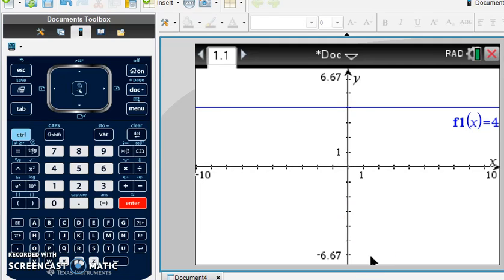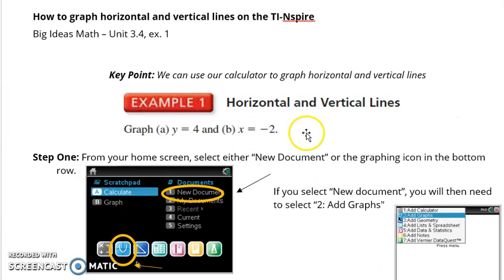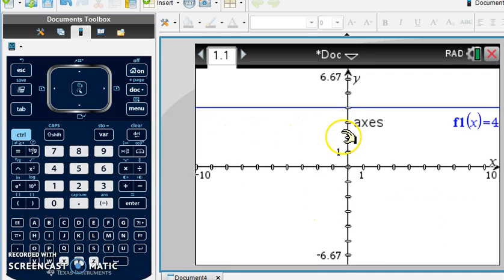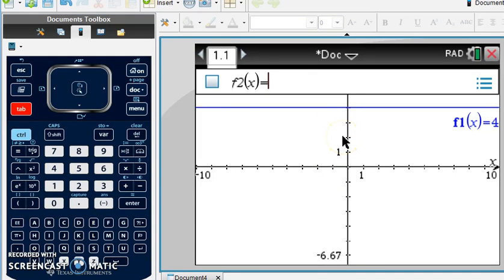Now the next line I want to graph was x equals negative 2. When I hit tab to graph another line, I see it still has the f of x, which means y, but I want x equals. This is critical. Do not get confused by the fact that there is an x there that is not the same as just a plain x equals a number. It is f of x, which means it is a function of x.